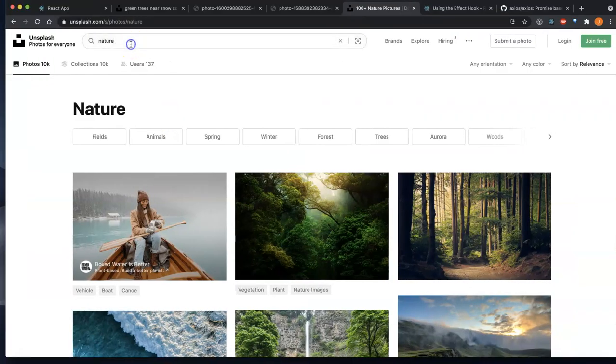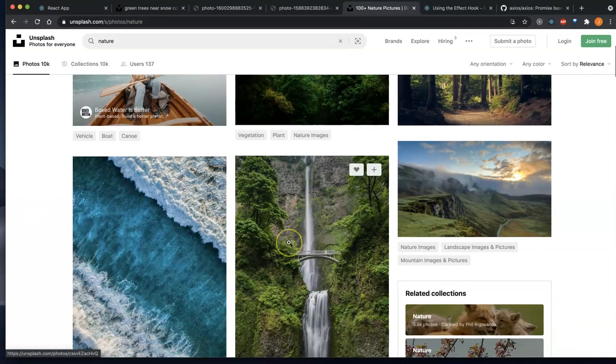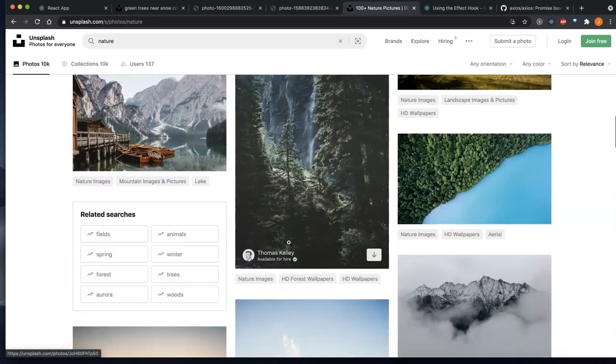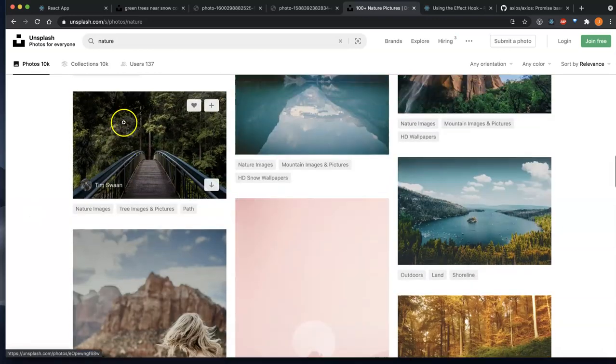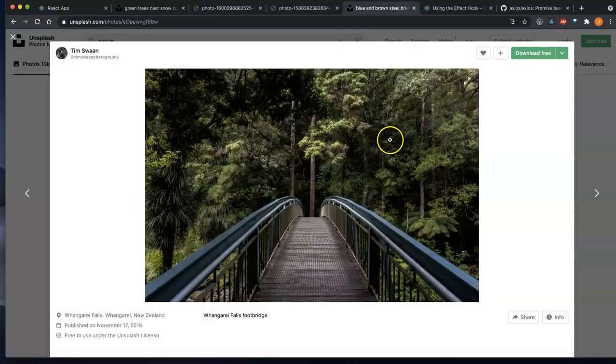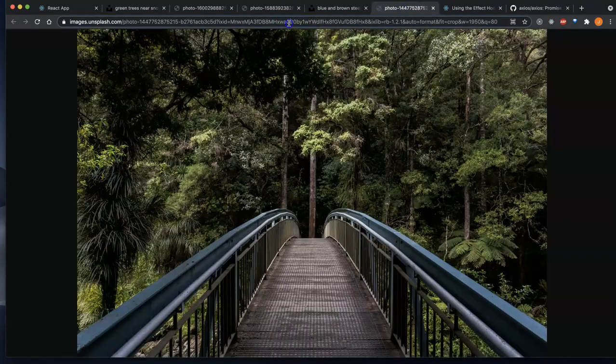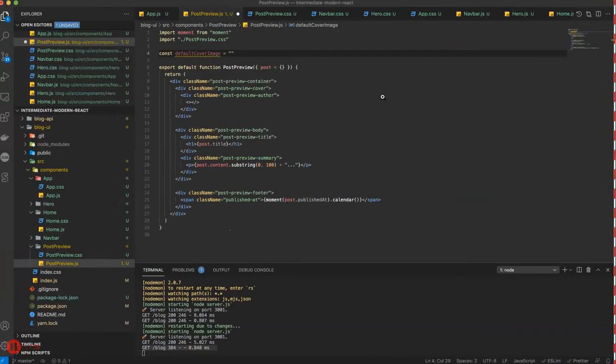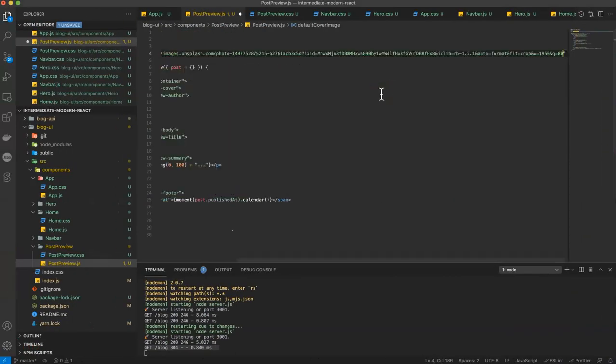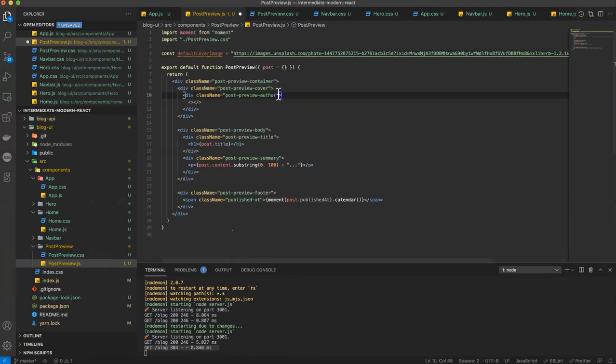And I typed in nature here, and I'm going to pick, let's see, what's a nice one? I'm going to pick this one here because it's also green and has trees and looks pretty. So I'm going to right click that, open image, new tab, grab this image, head back, and use that as the default cover image. And so I'm going to do the same thing here.